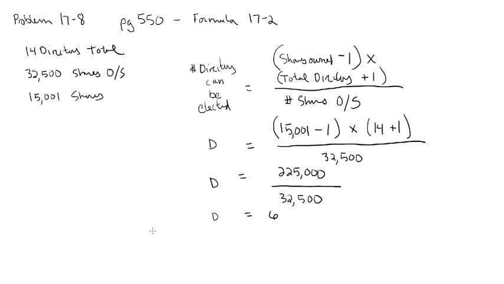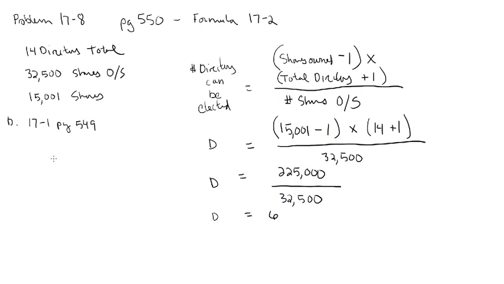All right. Now we have letter B. How many shares are needed to elect 9 directors under cumulative voting? All right, so we'll do that one over here. It's letter B. And this is the previous formula that we used in the previous problem that we just did. I think it was problem 17.4. So if you're wondering about this formula, it's formula 17.1 on page 549. That's the formula we're going to use to solve for B.